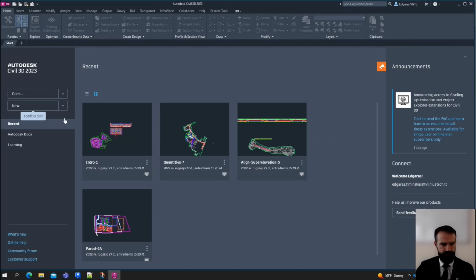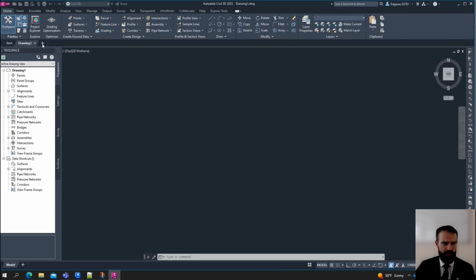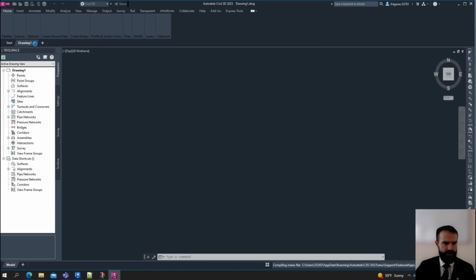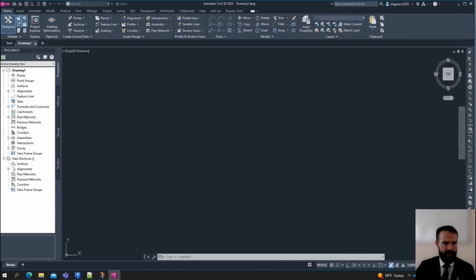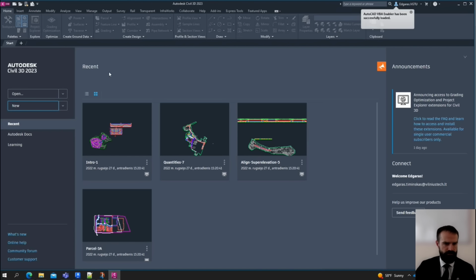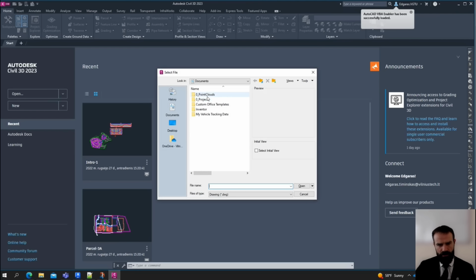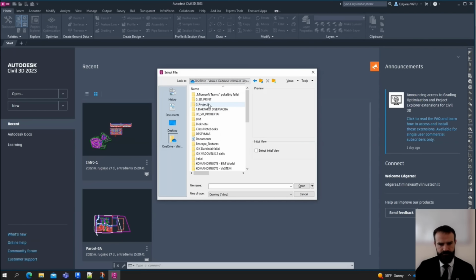So now I click, not new, sorry, just select open. In open, I just go to my projects, the work in progress folder.